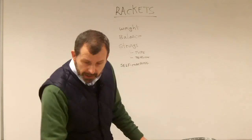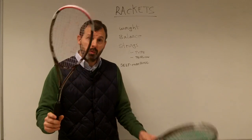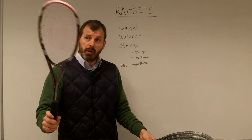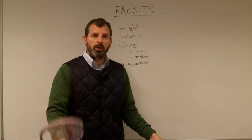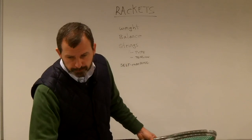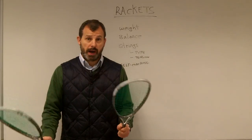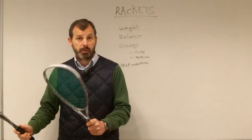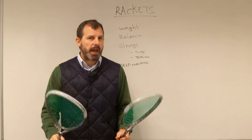The strings that come with most rackets are terrible. Terrible. In this case of the Harrow, no. It comes with Ashaway. Ashaway is a good brand. I love Technifiber as well, but I'm very happy with Ashaway. Yes, okay, so I'm showing you a string that's broken, but it took a lot of beating before it broke. First thing you want to do is change the strings on most rackets, unless they're high quality, separate brands. Alright? What you need to do is find out the tension that works for you.